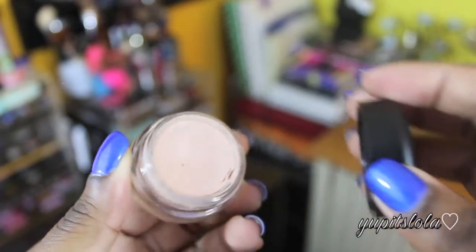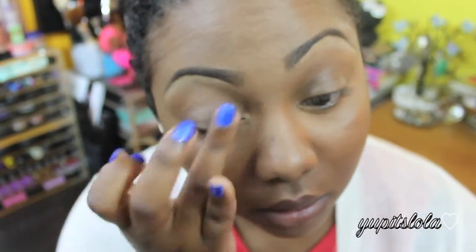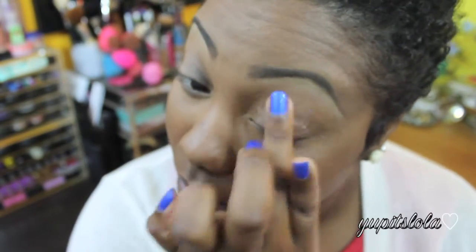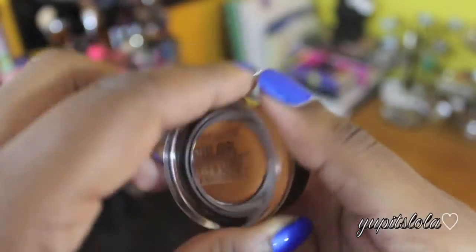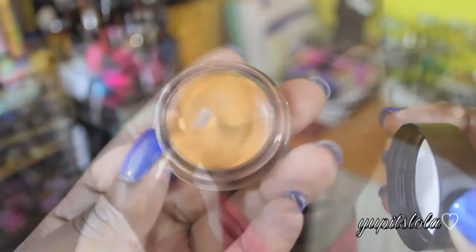So obviously you guys know what's first. I'm gonna prime and prep my eyes using the MAC Paint Pot in Painterly. Using the Maybelline Tattoo in Fierce and Tangy, I'm just going to apply this right on the lid of my eyes and use this as a base.